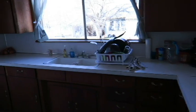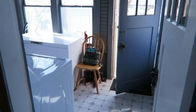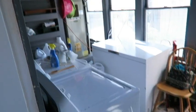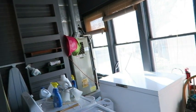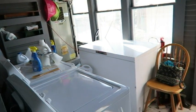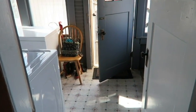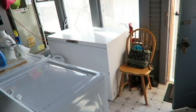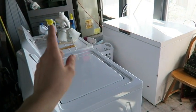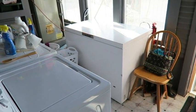So, bathroom, and then kitchen, big windows, and out here is kind of the laundry room, mud room, utility room, catch-all. They offered that we could paint this any color we wanted, but at this point, it's not a pretty room, and I really don't have any desire to make it that. It's a working room. What I've been doing in this house is when I get the clothes out of the dryer, I fold them on the deep freeze, and they don't come out in the house unless they're clean and ready to be put back up.